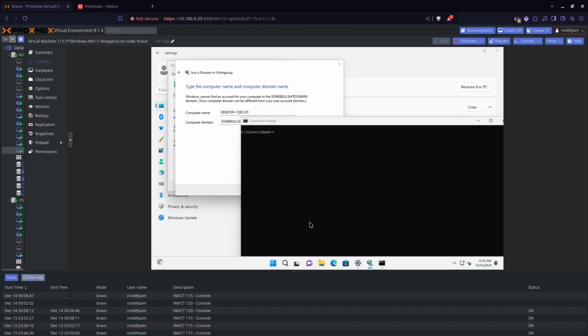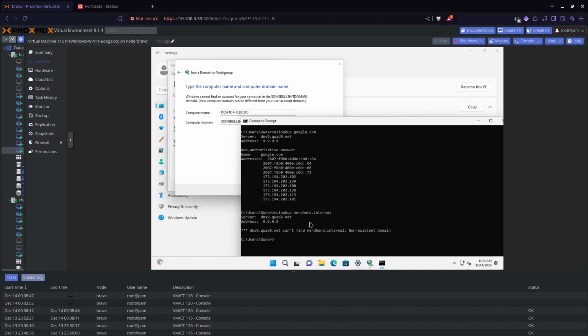We can additionally verify that by doing an NS lookup, which is the equivalent of dig in Linux. What this does is you can give it a domain and it'll try and look up the IP address. So google.com, for example, it gives you that. And we got those results from Quad9 because that's our currently configured domain server. If we go NS lookup nerdherd.internal, like we did earlier, how we configured it in the Active Directory server, it'll tell you it's a non-existent domain, especially since it's using .internal domain name, our top-level domain, which means it shouldn't even be existing in Quad9 in the first place.